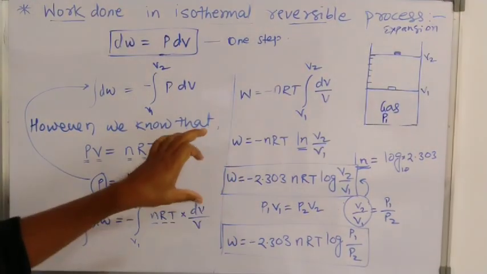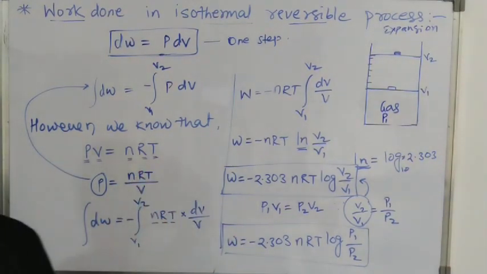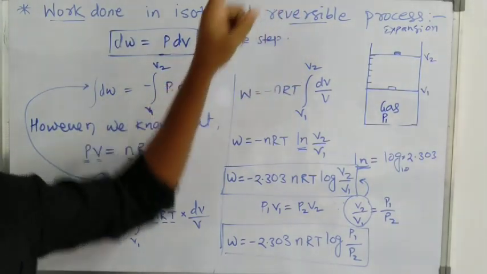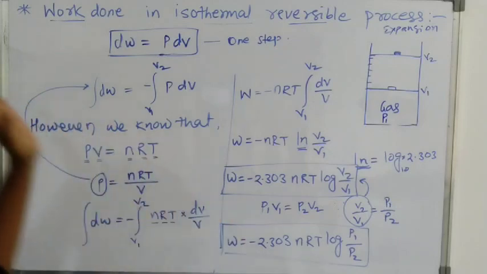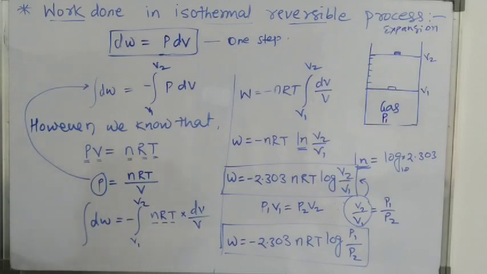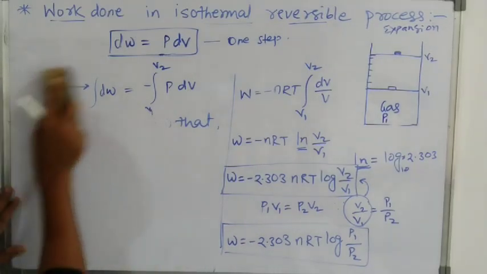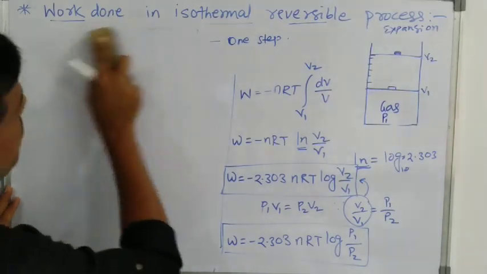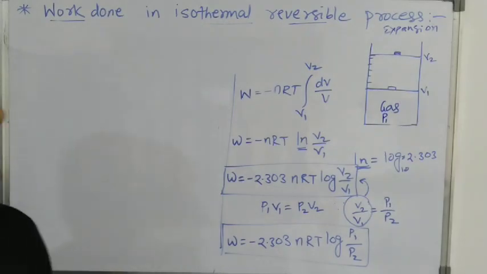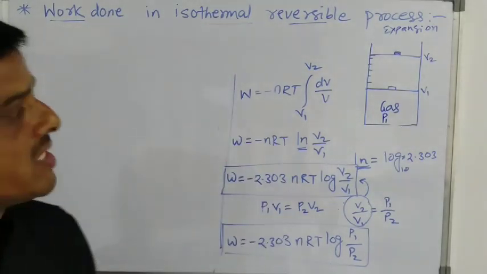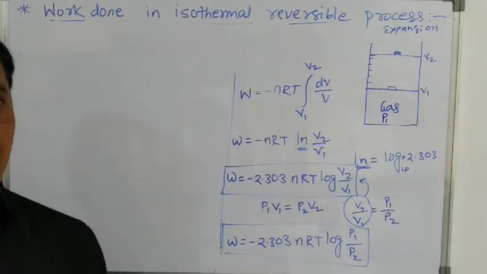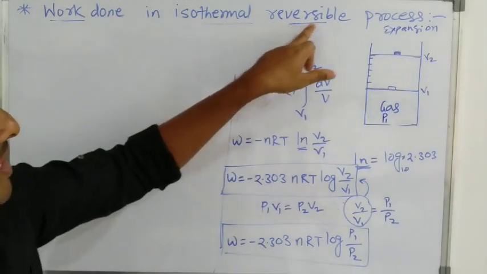Now, the point to be noted here, remember one thing always: the work done in a reversible process is always greater than the work done in an irreversible process. Why? Let me explain it. Let me rub first a part of this board. I used to tell a simple example to understand why the work done in a reversible process is greater than irreversible. Reversible process means a two-way process that can be reversed, that takes place in both directions.